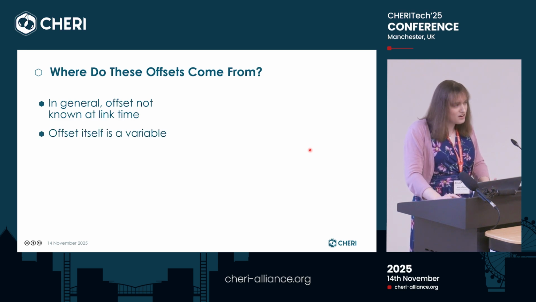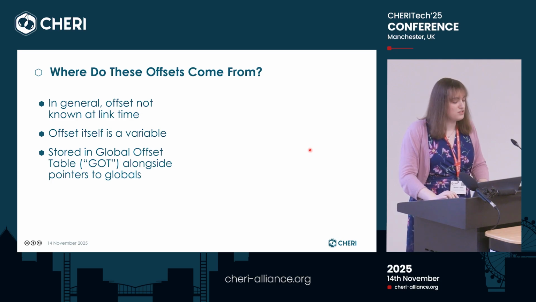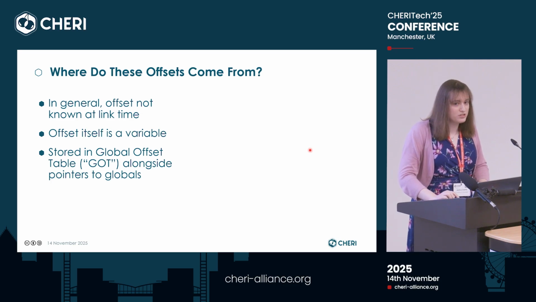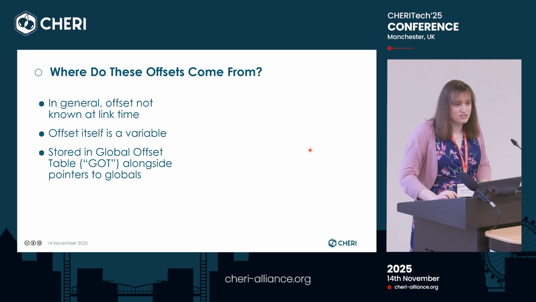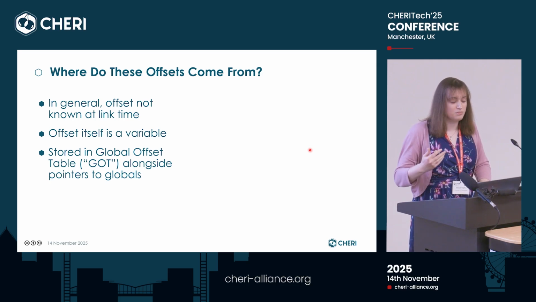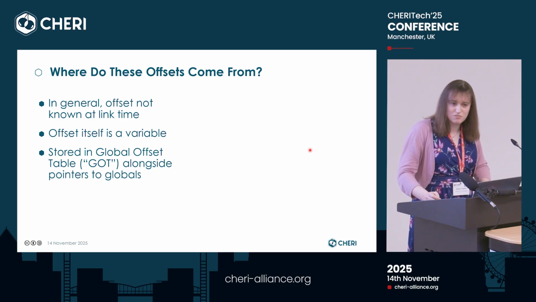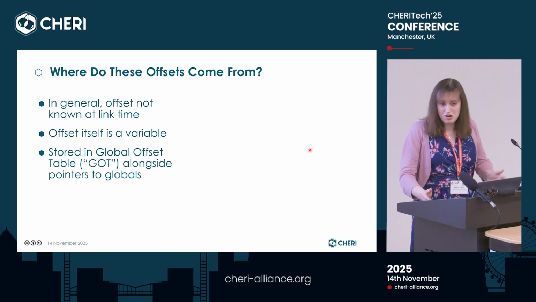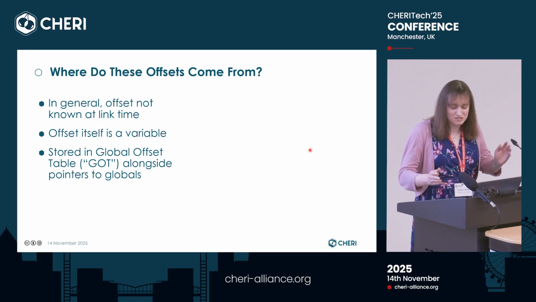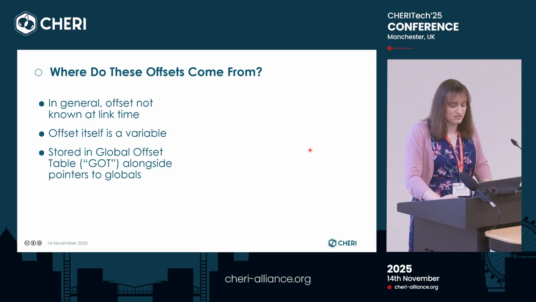So this offset is a variable. Where is this variable coming from? Well, we already have this convenient data structure called the GOT, which is where we get our pointers from. And the GOT is this data structure that the runtime linker is going to fill in addresses with when you load up programs, when you load up libraries. And so we can just reuse that machinery, but instead of storing pointers, we're going to store offsets. On non-CHERI, they're basically the same thing. On CHERI, one's double the size of the other. But the data structure is basically the same.